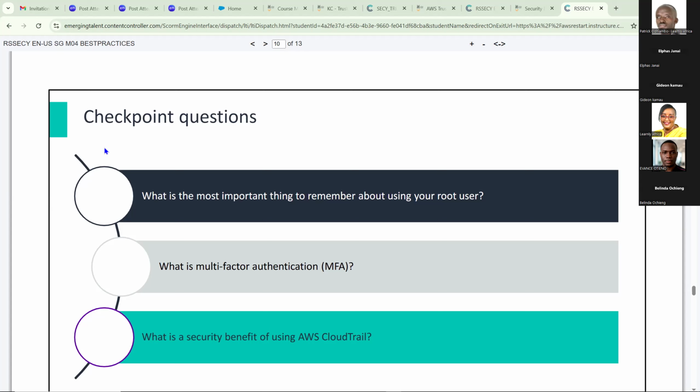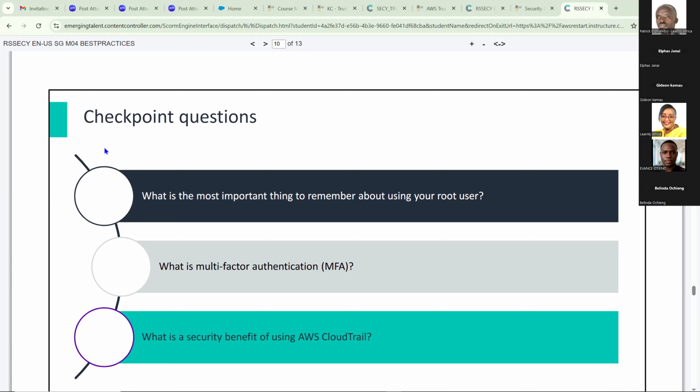There is something about access keys that you should know. Your access keys should be stored in a secure place. The fact that I've downloaded them and they're in my machine means that if someone accesses this machine, and they know what to do with it, because it has the access key and the secret key, those are the two things they need to access my AWS account. You can say the access key is my username and the secret key is my password. So they have it and they can now access it. Root user doesn't have access key, so that is good.